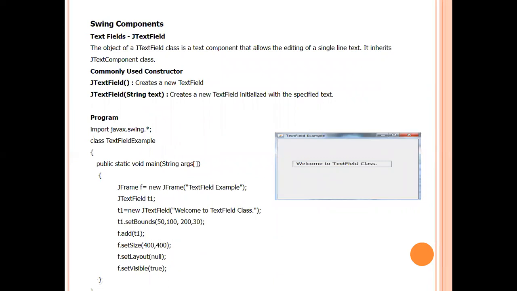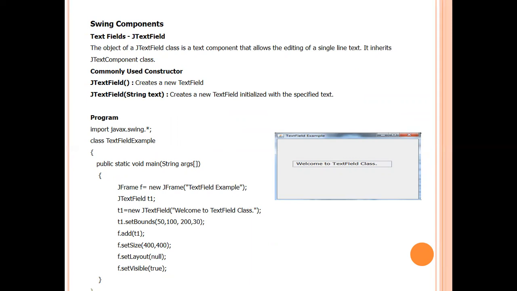Now the second example, we are going to see how a text field can be created and added in the frame. The class we can use here is JTextField. JTextField is a class suitable for editing a single line of text. It inherits the JTextComponent class.